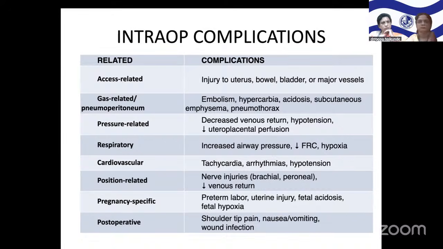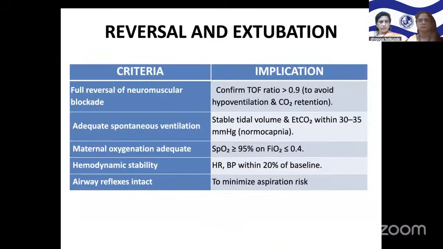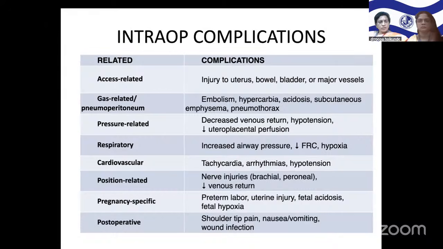Sometimes you need tocolysis if the patient develops uterine contractions during surgery. What will you do? Which drug will you use? First, take the opinion of the obstetrician who is there and go with isoxsuprine, which is the preferred agent, ma'am, a beta-adrenergic agonist, which decreases the calcium influx and reduces the uterine contractions, relaxing the uterus, ma'am. These are beta-2 stimulants. What if you give higher doses or give it rapidly, what does it do?